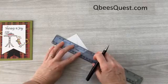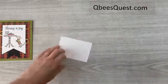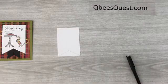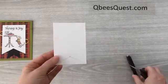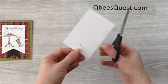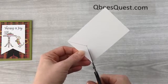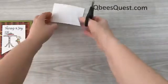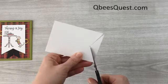Now, when you do this, you're going to be like, yeah, this is a pain. I'm only going to want to make one of these cards. It's really not a pain at all, because once you've got this first one measured out, all you need to do is use it as a template and trace your next one. So I've just drawn this on here. I'm going to use my paper snips to cut out the banner end. I don't know what you call that.